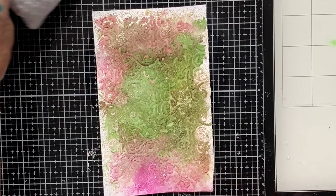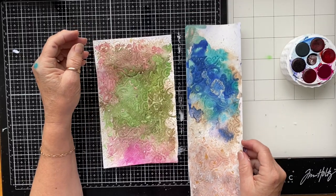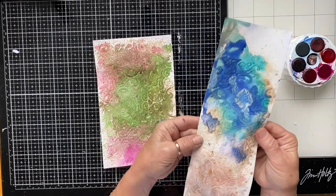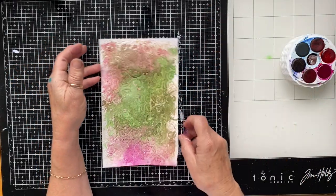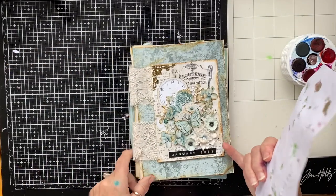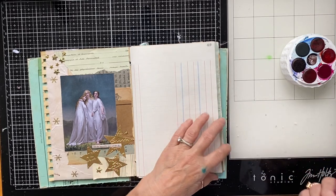So this is what I've got, plus these ones which I did when I was sort of practising and playing around. That's watercolors and that's the Lindy's Gang — just different colors of sprays. They're super bright and textural and interesting. I feel like this is going to need something else on it, however I really have no idea what. I don't like it next to that, so I think I'll probably put it here. Or maybe it's just that I don't really like it.